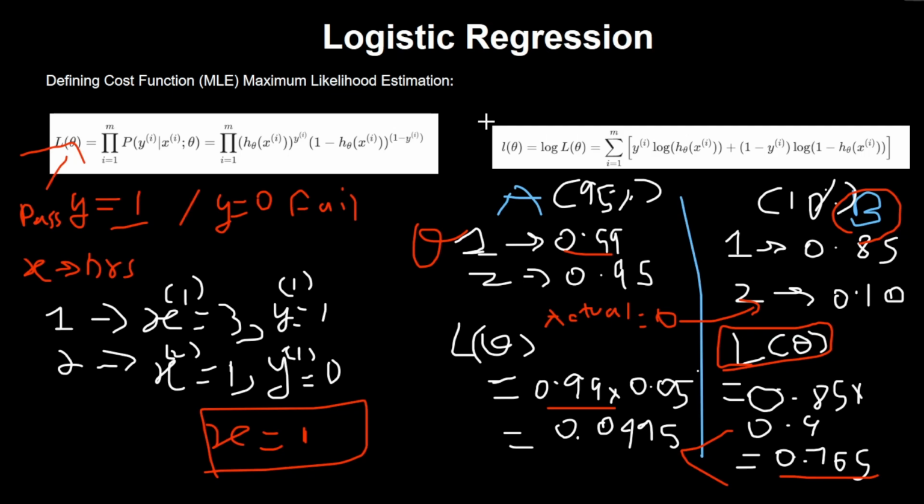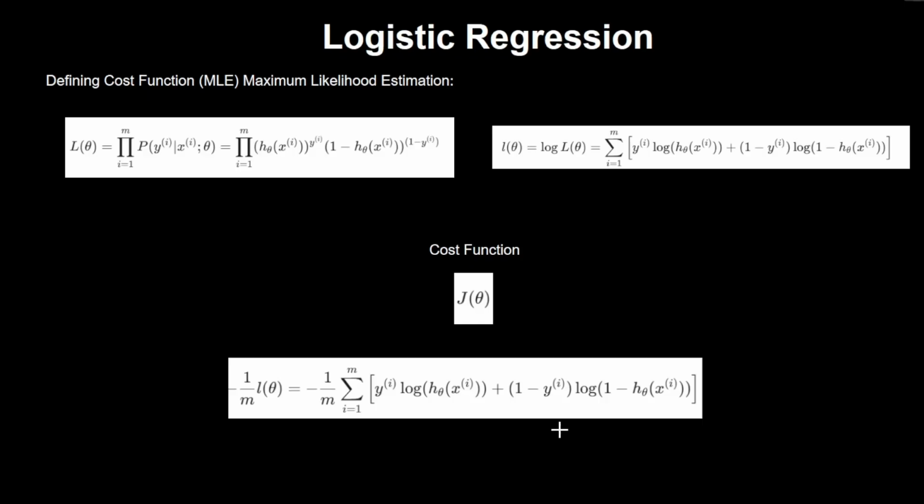Here we also calculate the log of the likelihood. If we maximize this, it is the same as maximizing this. As we saw, this is for computational purposes. In machine learning, we prefer to minimize the cost function rather than maximizing the likelihood, as we saw before. We achieve this by simply taking the negative of the log likelihood, which is here. The result is the cross entropy cost function. This is widely used in machine learning.